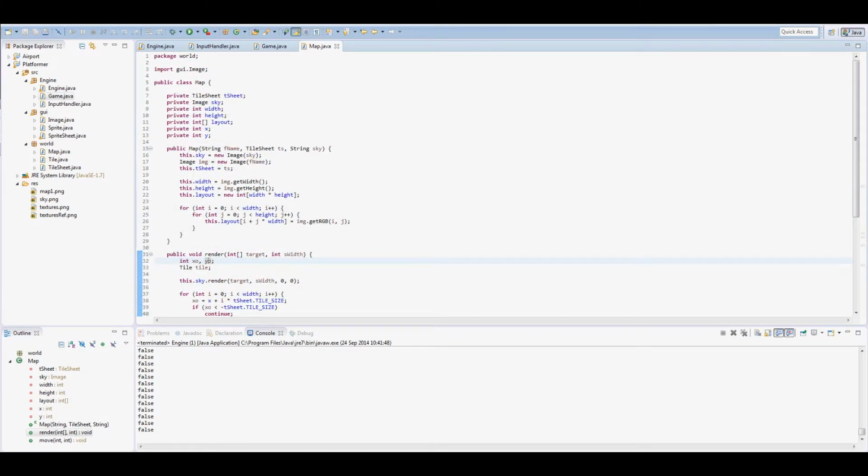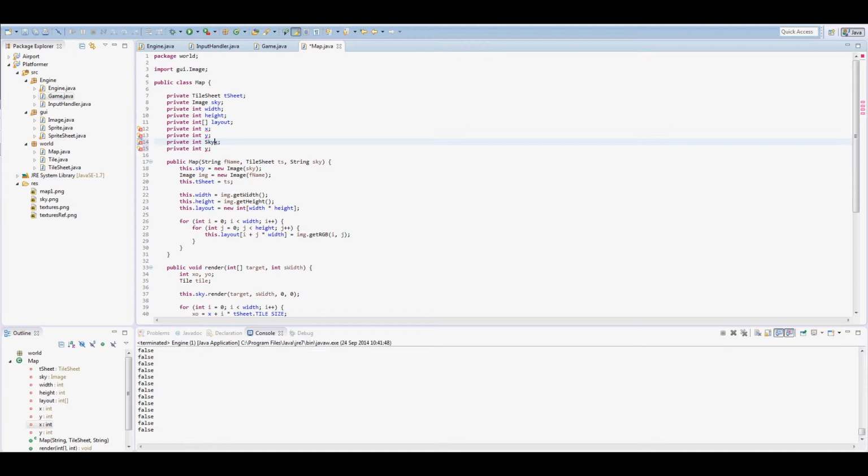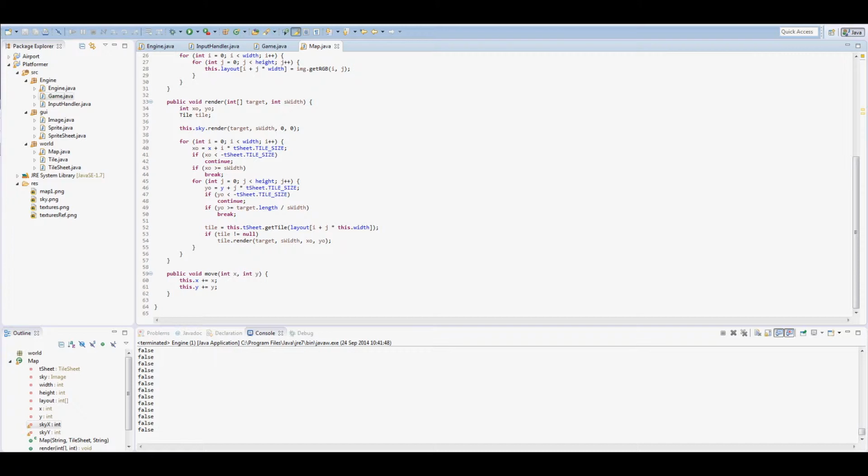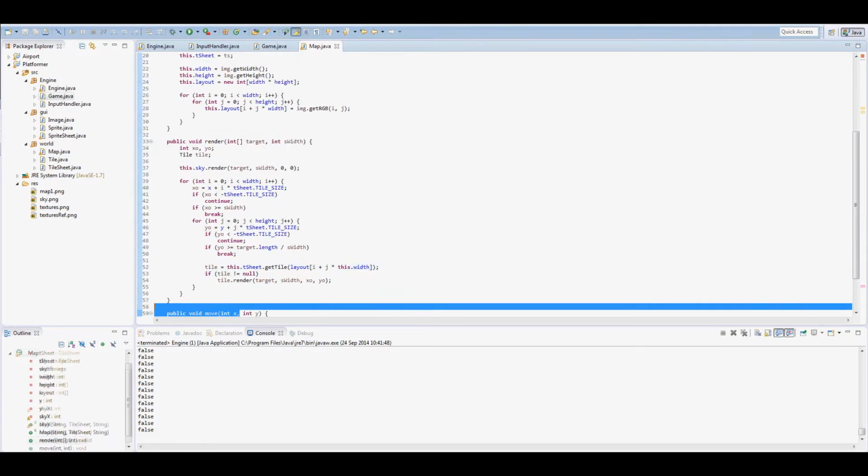Another thing I'm going to do, just while we're quickly here, is copy these over and do SkyX, and we're going to make a SkyY. Okay. In here, we're going to do the same with the skies, so SkyX plus equals x, SkyY plus equals y.